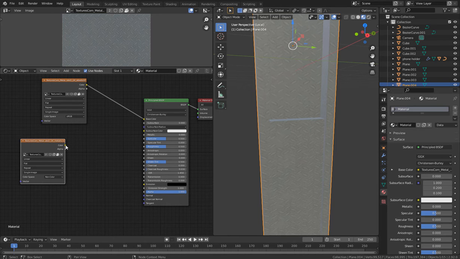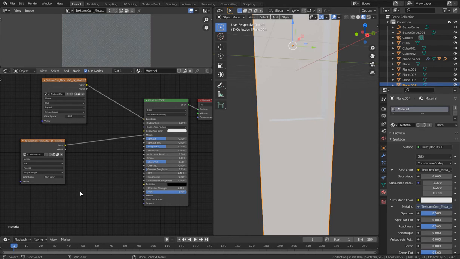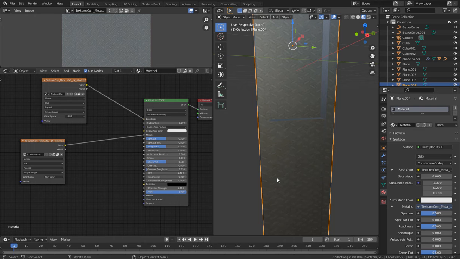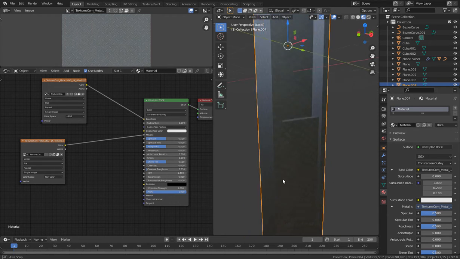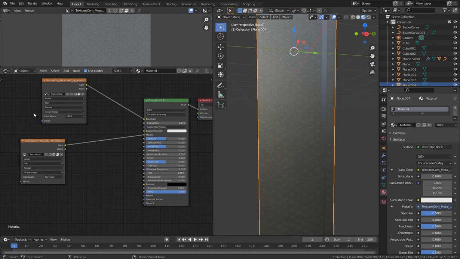I'll just plug the metallic to metal. Something happens. You see something is going on. But anything aside a color map or an albedo map should be non-color data. You see we have non-color here, and this is RGB. So if you forget, just choose non-color. Anything aside the main color should be non-color data. So you see what's going on.